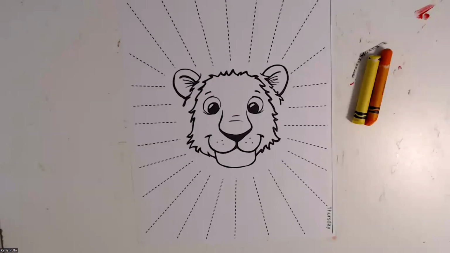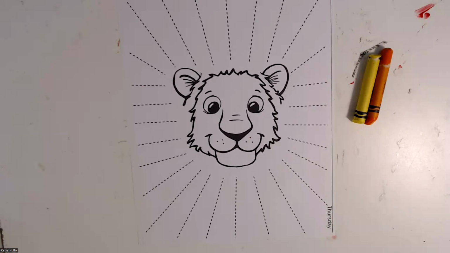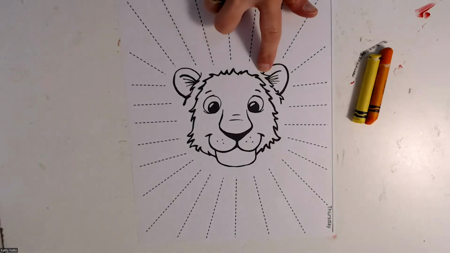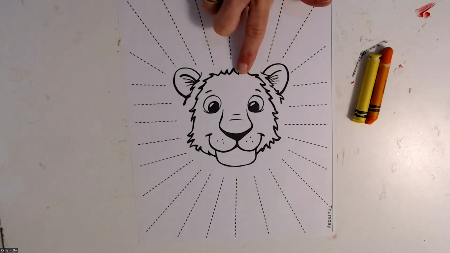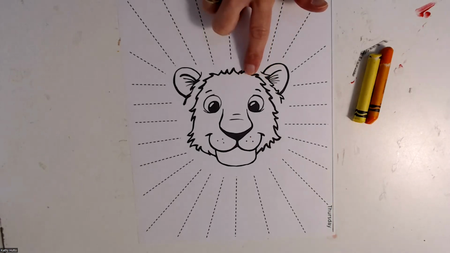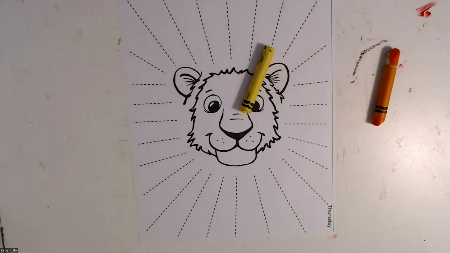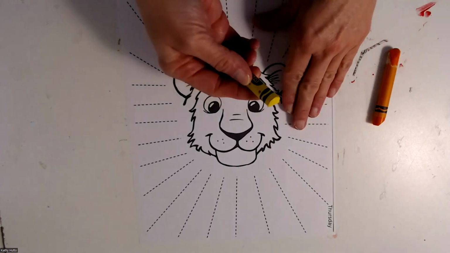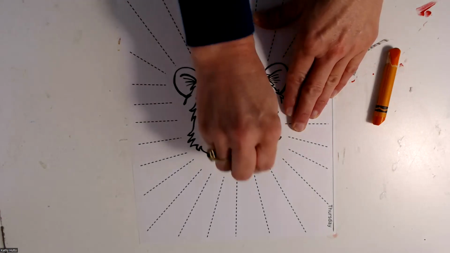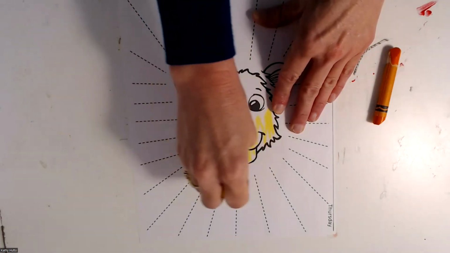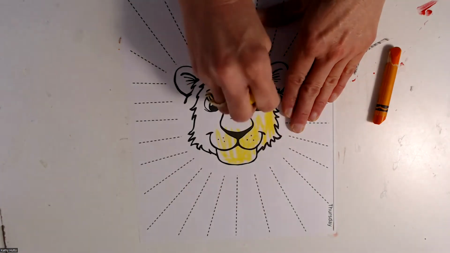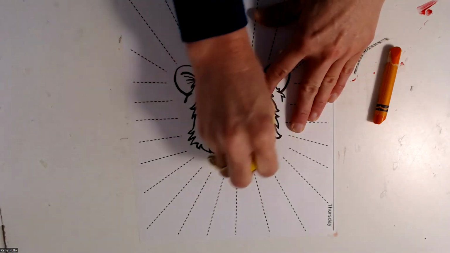Well, it's time for us to make a lion over at the art table, so come on over, everybody, and I'll show you how. Okay, so we're here at the art table, and today we have this very cute lion picture that we're going to use to make a lion. And the first thing we're going to do is we're going to take our yellow crayon and we're going to color the face. And remember, you can get a copy of all the worksheets over at my blog. The link is below, parents.